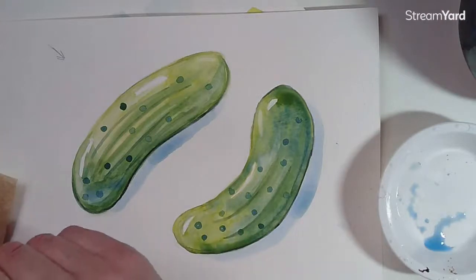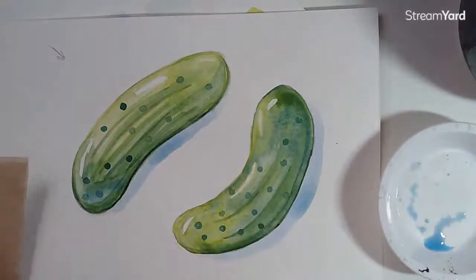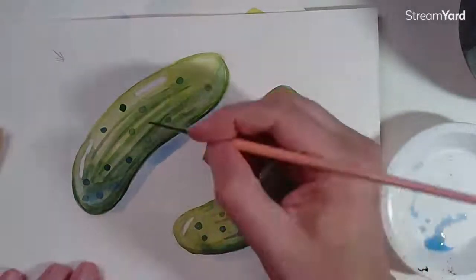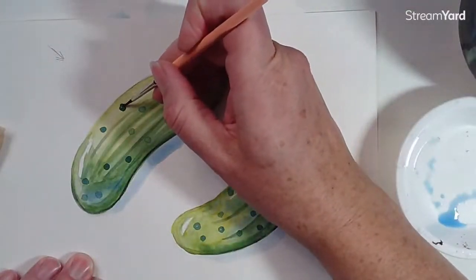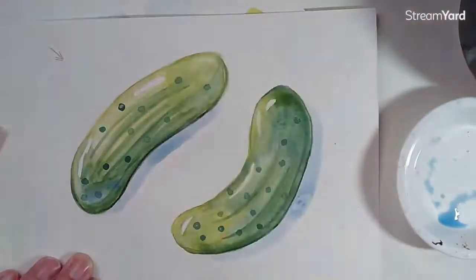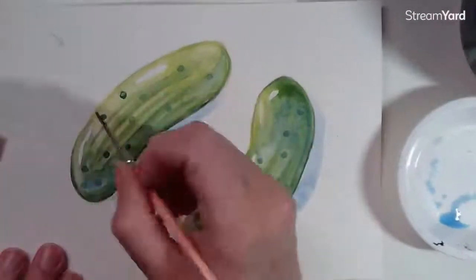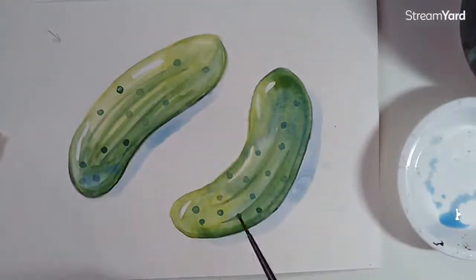They have lots of different kinds of brushes, but I have taken this brush and gotten it wet. I've tapped off on my paper towel, and I'm going to demonstrate how you can lift so we can create light on this kind of nub. So that is one way to address these to make it feel like there is light hitting them.